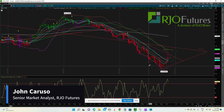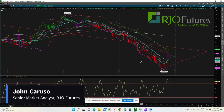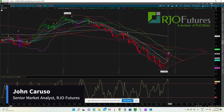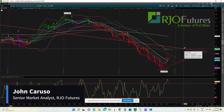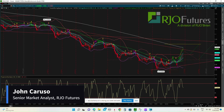So perhaps you can see the developing inverted head and shoulders a little bit better here on the weekly chart as well. As we can see right over in this area where I have the dotted line, this looks to have formed a left shoulder. This structure right here would be the head. And now what we're going to look for is for this market to potentially start to build in the right shoulder before perhaps this market has something bigger to say on the upside going out into the beginning part of 2023. So we're going to go back to the daily chart here.